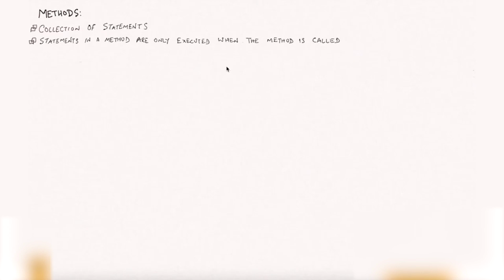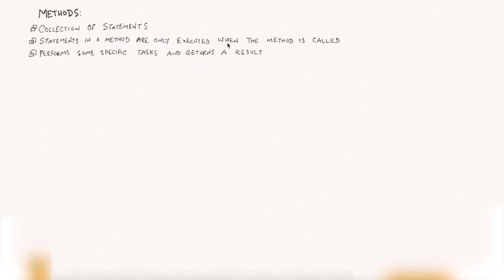That means whenever you have a program that you've written, you have a lot of statements, right? And then you click on the run button. All those statements are then executed one by one. But the statements in the method will not be executed unless the method has been called in your program. And what that means, we'll understand when we look at the coded examples.